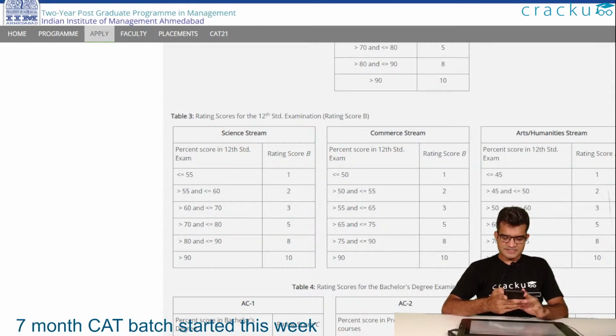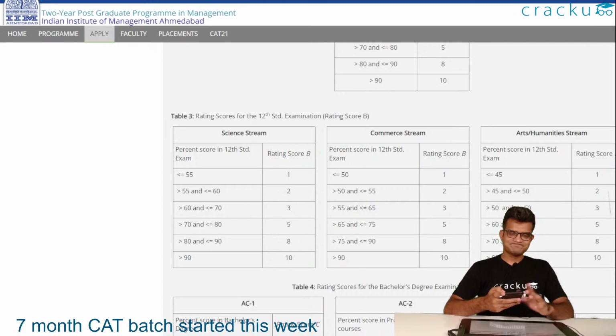Arun is saying, sir, 89, 91, 83, OBC, do I have a chance of getting into top B schools? I think your profile is extremely good. 89 in 10th, 91 in 12th and 83 in BTech is very, very good. Just focus on doing well in CAT. Try to get to at least 98 percentile. Then I think you'll get most of the shortlists.